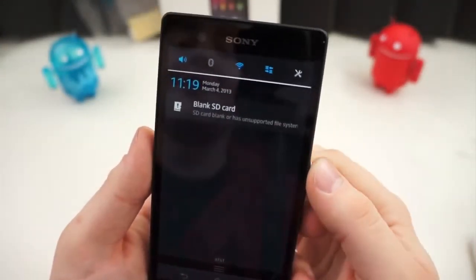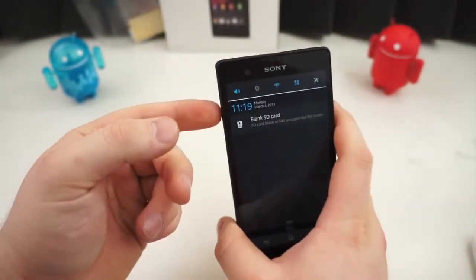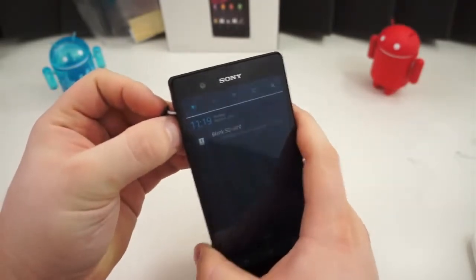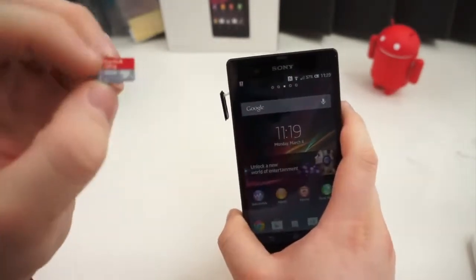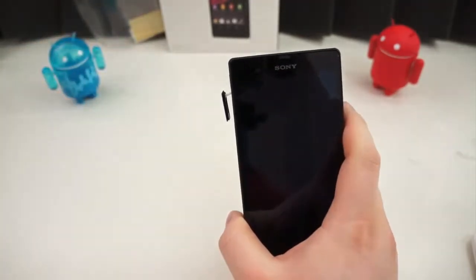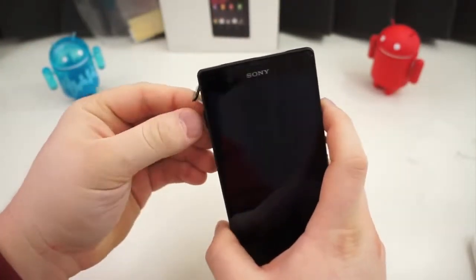It's a blank SD card. That means the micro SD XC card that I have in here, the 64 gigabyte card, does not work. It is not compatible with this device, which is upsetting. That means that you cannot use a 64 gigabyte card in this device, and that's sad. You have to stick to a typical 32 gigabyte card or smaller. So that's a little upsetting, but it's okay.